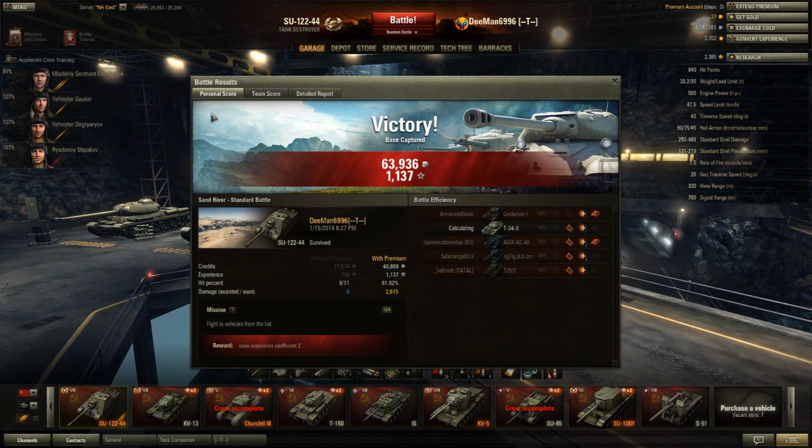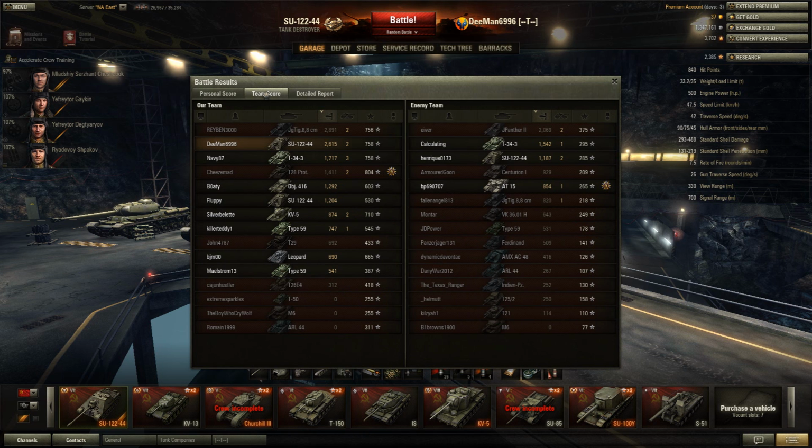Alright guys, so not too bad, 63k made, 64 I guess, close enough. And a 1.1k experience game with premium account. Excuse me, 2.8k damage that game, so, you know, pretty good for a tier 8 match. We kind of did carry a little bit, but did the top, hang on, the top 3, okay, so me and the T-34-3 got the same amount of experience, which we were both second on the team, and then the T-28 prototype got the most. Not sure how he did that, good for him.